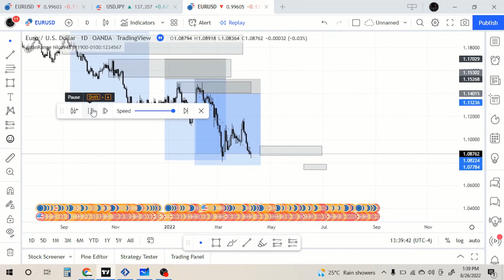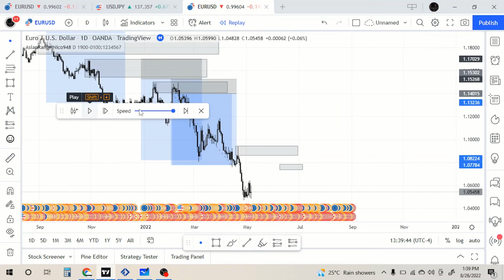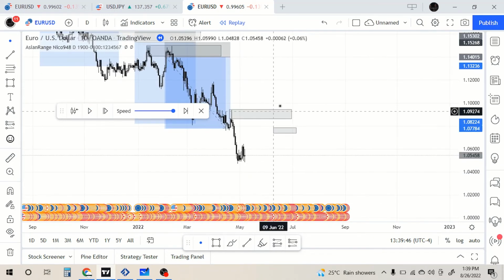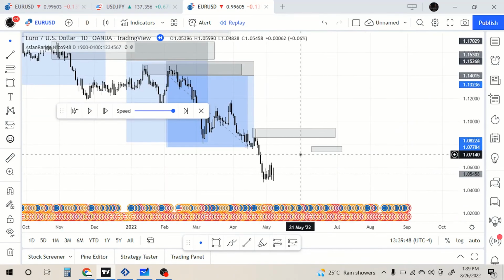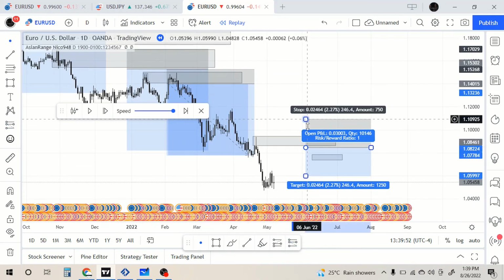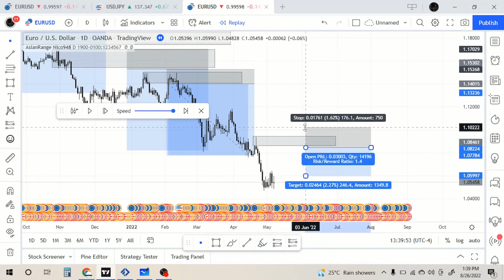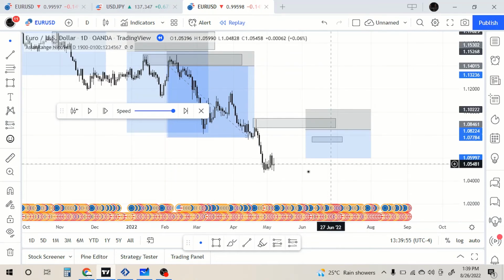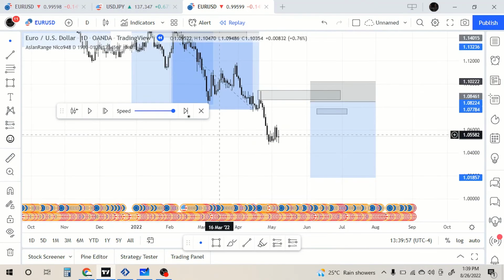So price breaks down one more time. You can see I've not even marked this out, but this supply zone presented itself. You do what? You put a sell right here. Just for backtesting purposes and for looking at price action playing out, you can keep doing this. Keep looking at supply and demand zones so you get used to it.